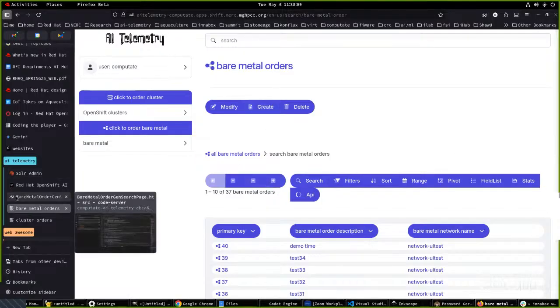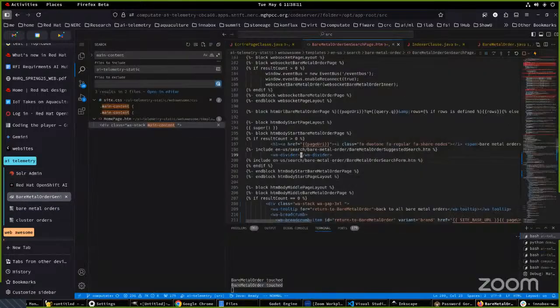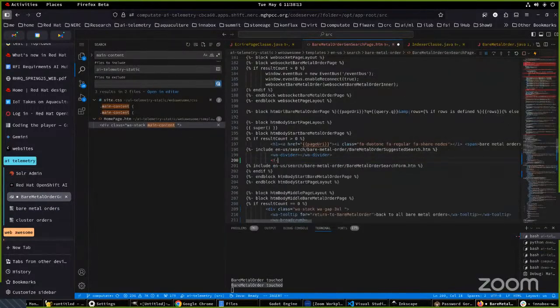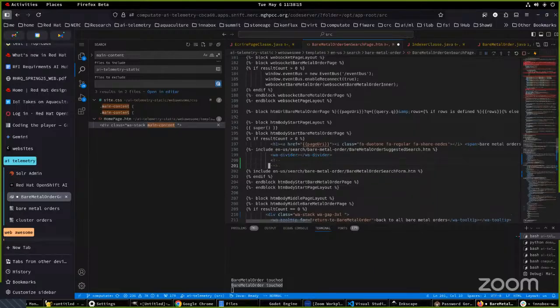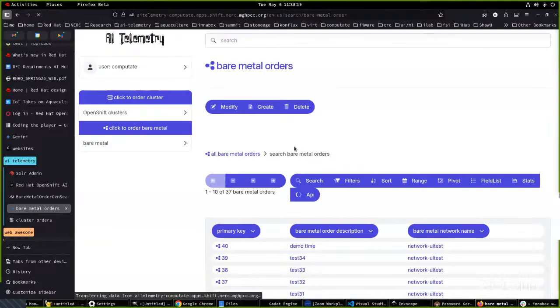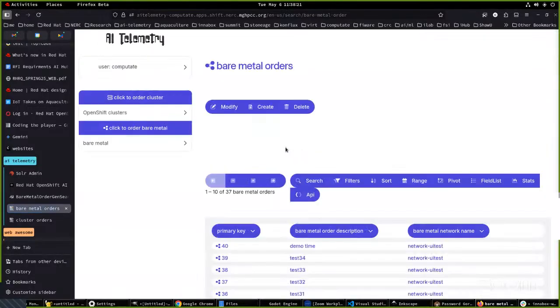I'm kind of confused right now. Let me add a comment, see what this hides. I definitely get lost in my own code sometimes.